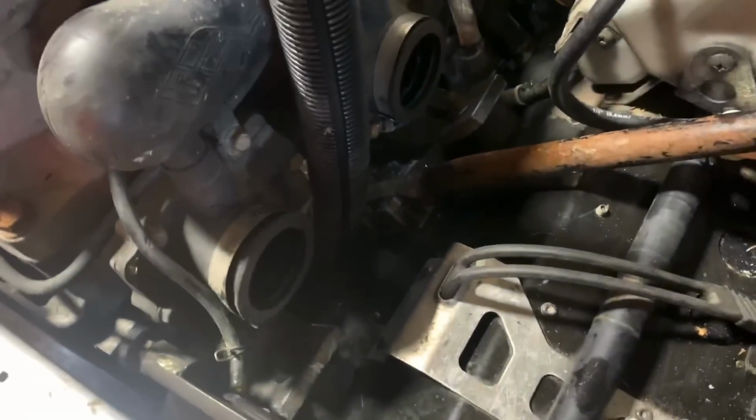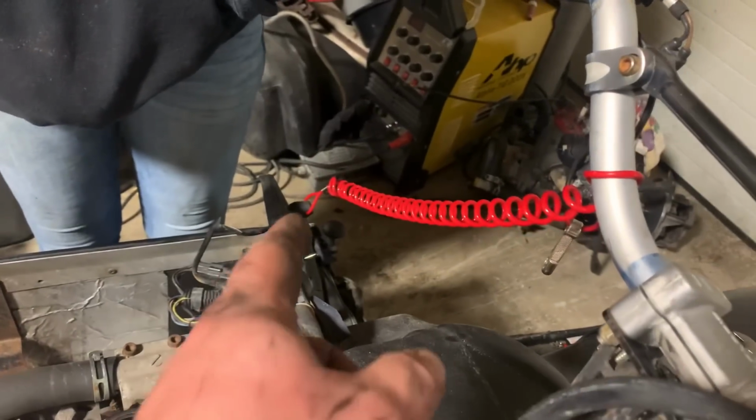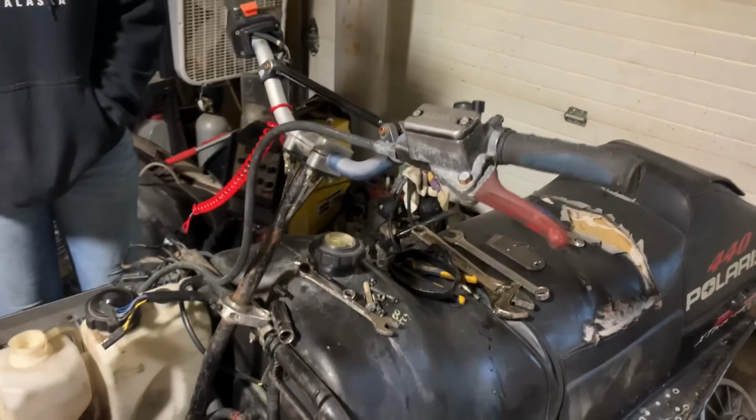Sweet. Motor mounts all done, buttoned up. Coolant hoses all on, clamped on. Amber got that knocked out. Tether's all done. Handlebars are on.